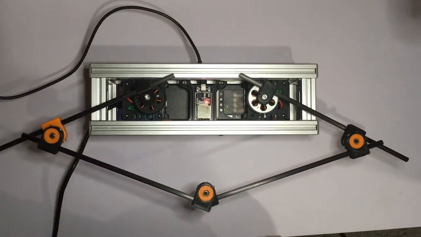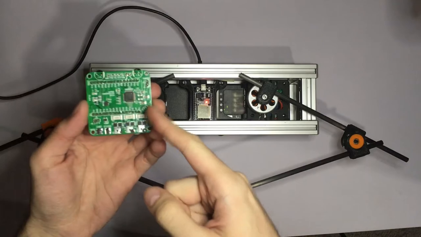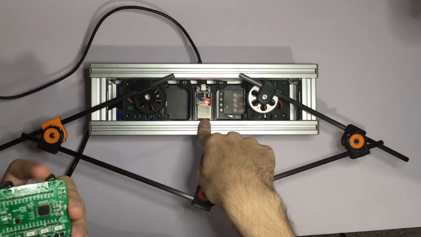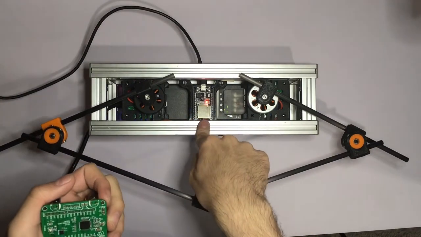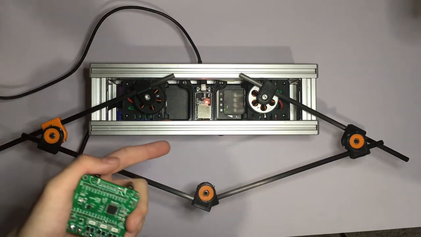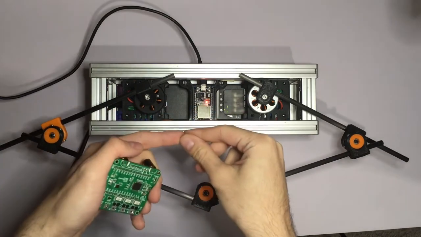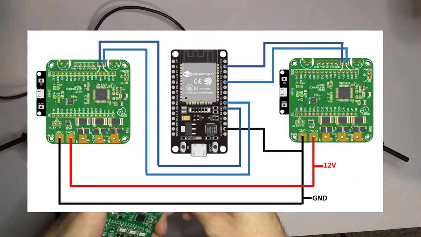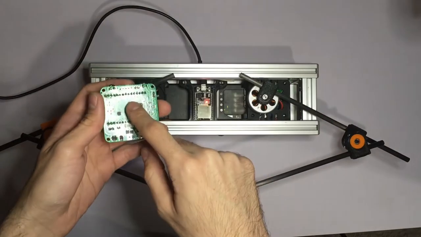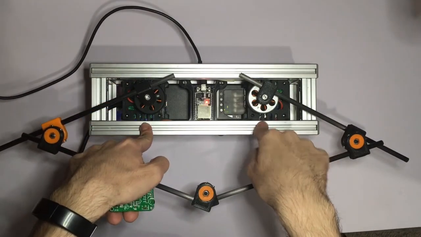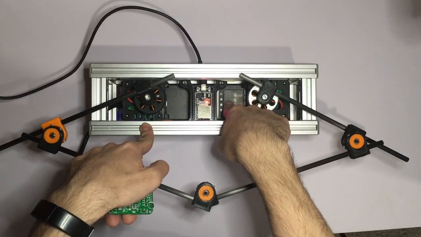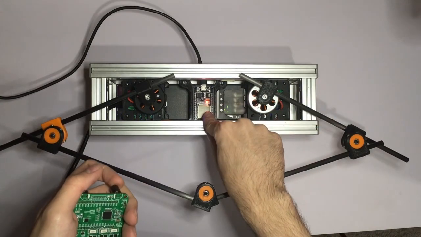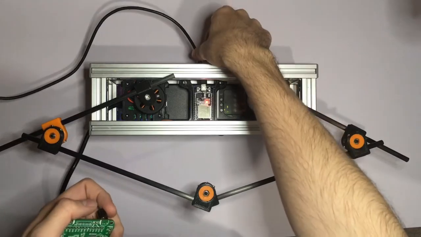This robot uses three ESP32s, one for each Janus controller board that each brushless motor has, and one master ESP32. The ESP32 is running the inverse kinematic model of the robot and sends the correct angular position to each motor through UART communication. Both Janus controller test stations are being powered by this 12 volt 5 amp power source, and the master ESP32 is right now being powered through the USB cable.